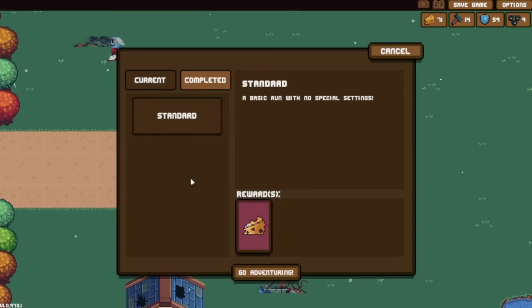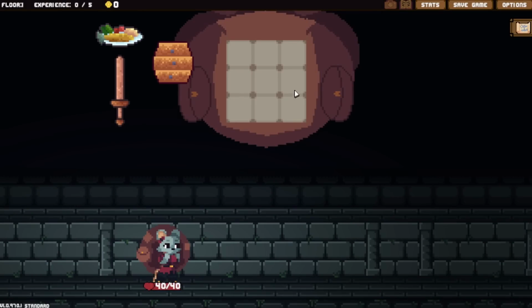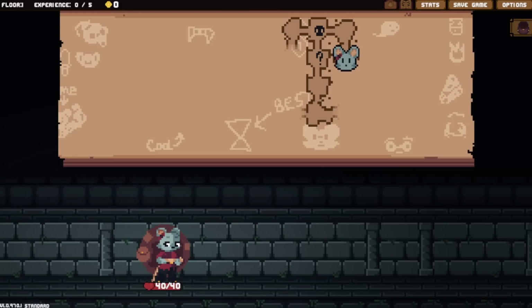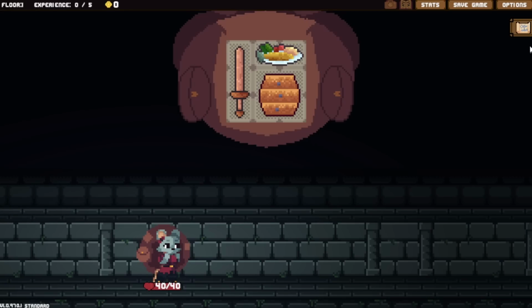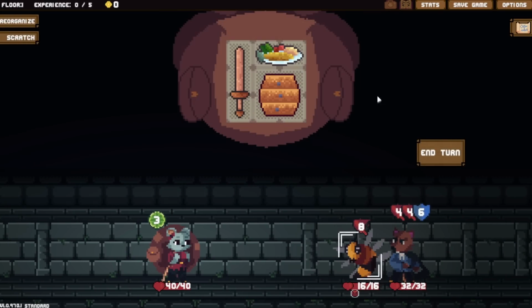Adventuring first, let's go. I guess we're gonna go with the standard adventure real quick. Hopefully coming back, something's gonna happen. One can only hope for the best. We're gonna start with the classic start with these three: the wooden sword that does 7 damage with 1 energy, the rough buckler, 1 energy, 7 block, and the meal, 2 energy. I'm gonna stop reading them every single video slowly. But for now, let's just go.